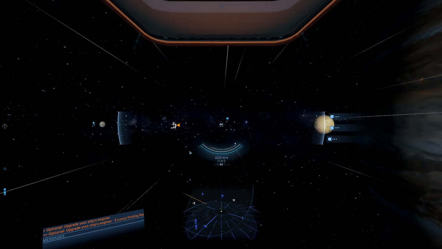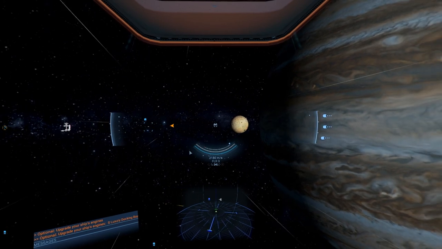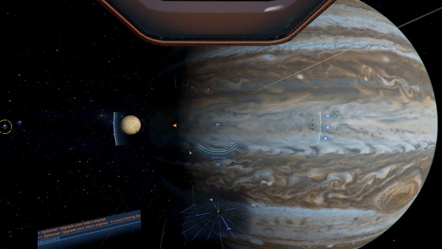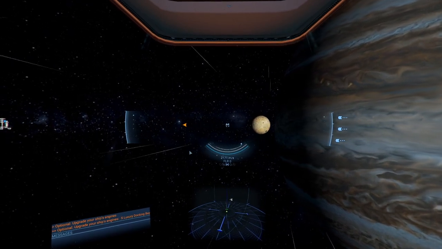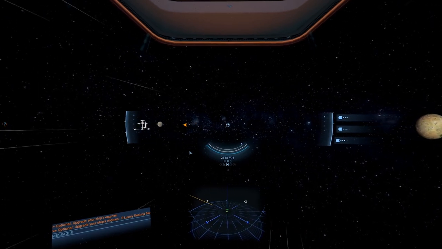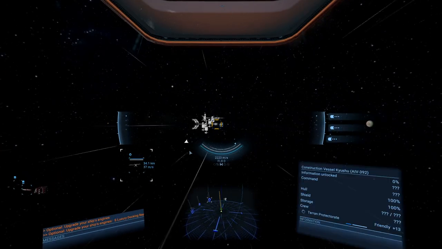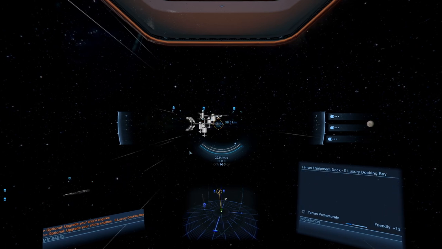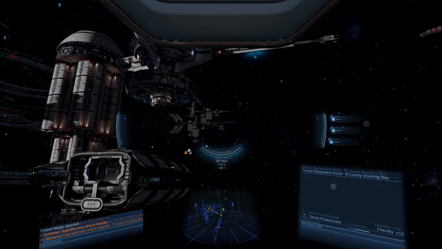Entering Jupiter. Okay, well let's see Jupiter. There's Jupiter. And that's Io. Very nice. First visit to Jupiter. I like that it kept us in the travel mode. Is that Europa or Ganymede over there? I think that's Europa. Kyushu. No, I guess we're not close enough. I really need longer range everything. Here, an equipment dock. Well, that's good. Luxury docking bay. Well, I don't want to pay that kind of money.